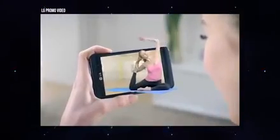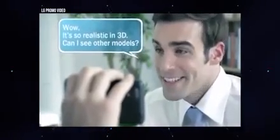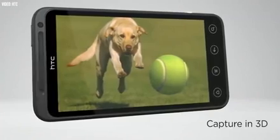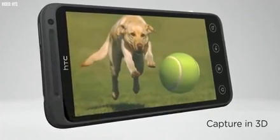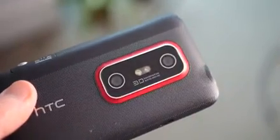Both featured 4.3-inch 3D-capable panels on the front, and twin cameras for capturing 3D photos and even video around back. For as primitive as these were, especially considering these were first-gen products, the 3D effect still holds up pretty well today. The stereoscopic effect works by splitting the resolution and showing a different set of pixels to each of your eyes, and you need to be right in front of the phone to see it. That was just the first of many compromises with 3D phones.